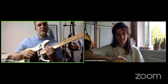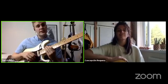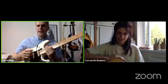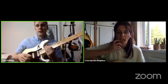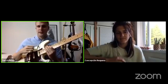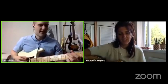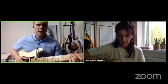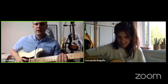So downstroke is when we move towards the floor, and upstroke is if I pluck through the strings, moving upwards, okay? And so the first thing we do is try to just synchronize downstrokes, like 1, 2, 3, 4, 1, and you lift your hand up each time, and we'll see how that goes. Let's try it, all right? Does that make sense, Conte? Yeah, cool. All right. 1, 2, 3, 4.